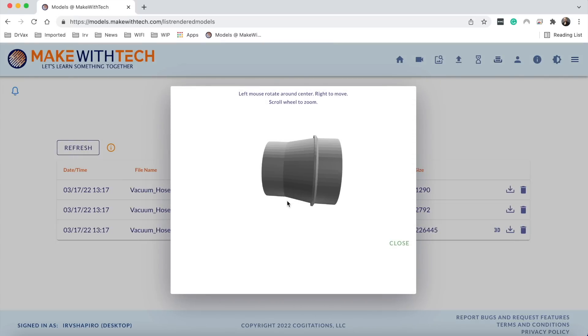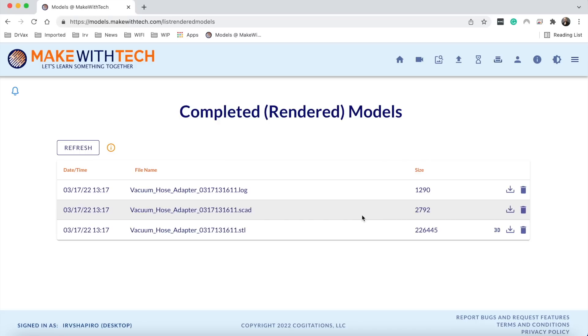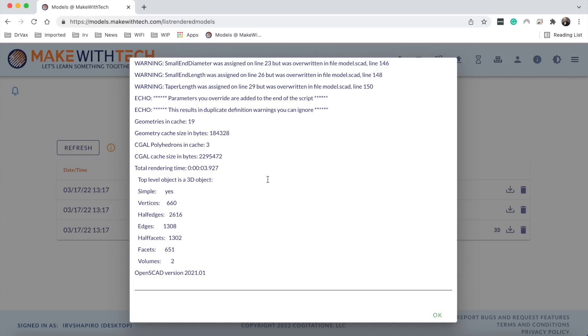All you need to do is get a script from someone, upload it, then on the right-hand side fill in what name you want, how high you want the text, and how big you want the tag, then click 'queue for rendering.' Our vacuum adapter is probably in results. The most important file is the STL file — that's what you download, prepare for your 3D printer with a slicer, and print. We can see what that looks like right here — this is the custom nozzle adapter we just created. You can also download the adjusted SCAD file, and the open SCAD messages show we're running on almost the very latest version available.